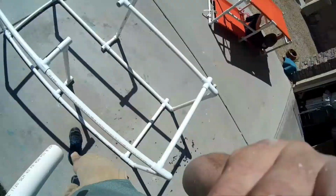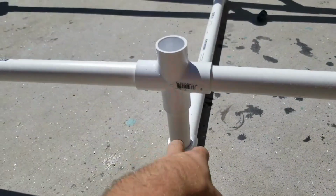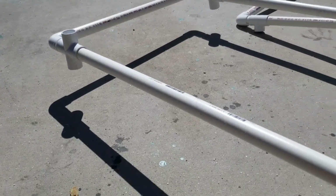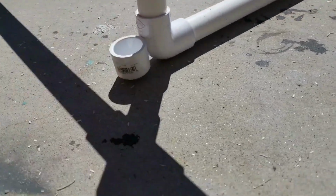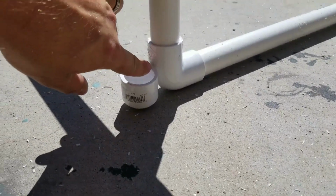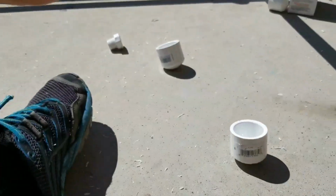So the center, I got the support, so I've got an elbow. But on the ends, I'm just going to have a little cap. So I cut these at 5 inches, but with the cap is going to be closer to the ground. So I got to cut the other ones at 6 inches. So for the end here, there'll be a 6-inch piece there.